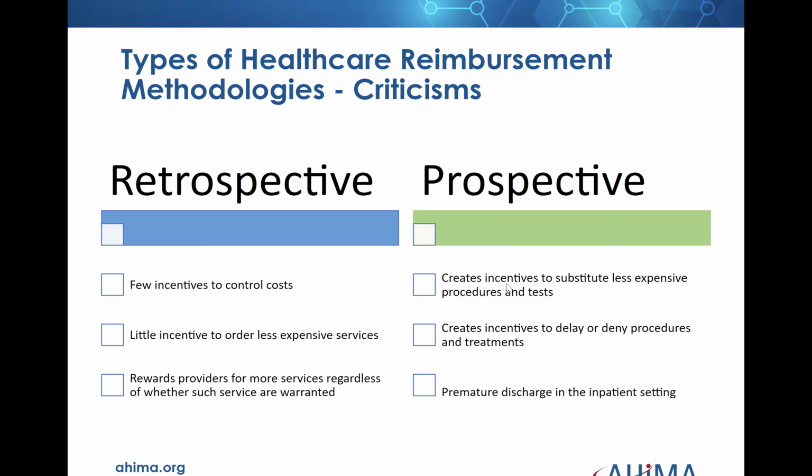With the retrospective payment model, which is our traditional fee for service, we see a few things going on here. Number one, there's really not a whole lot of incentive to control cost. There's really not a whole lot of incentive to order less expensive tests, right? And all tests eventually have payment on the patient side. Either they're going to pay a copay or a deductible or what have you, or the rate's going to be reflected by these different services.